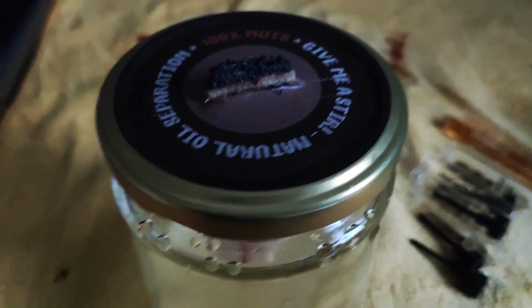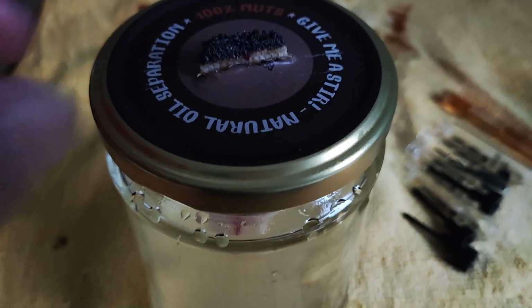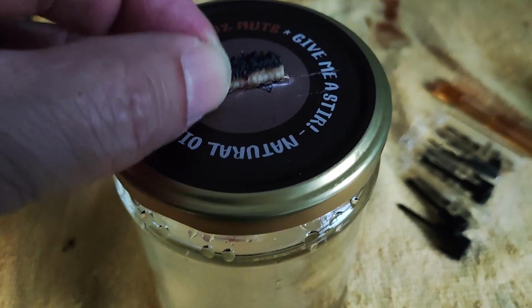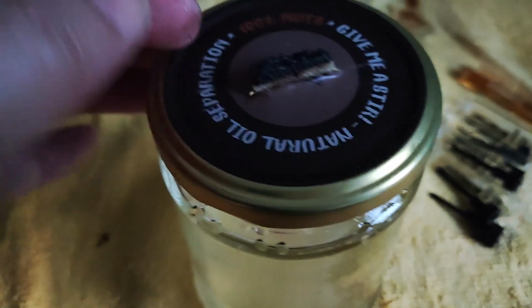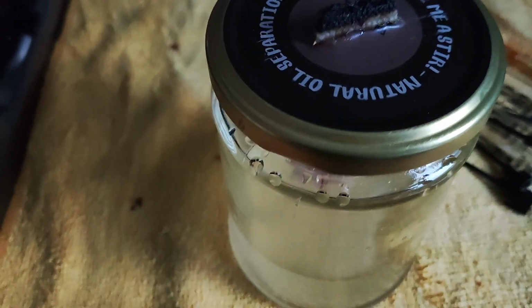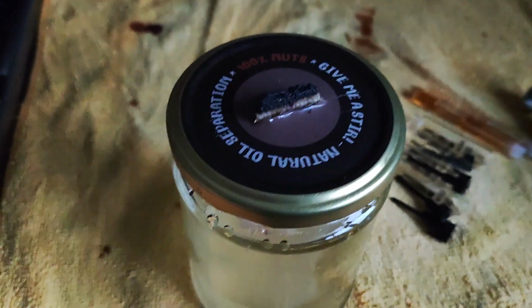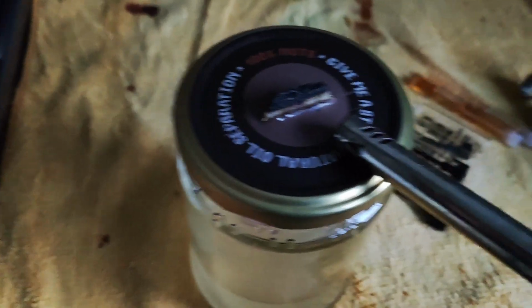Sorry, that was the extractor fan because there was a lot of smoke. Well, I've made the hole bigger and now it's so loose that it's barely held in. There's about 5 or 6 millimeters of wick protruding. Let's light it up. Hopefully this will make a difference. If not, it's an utter failure.